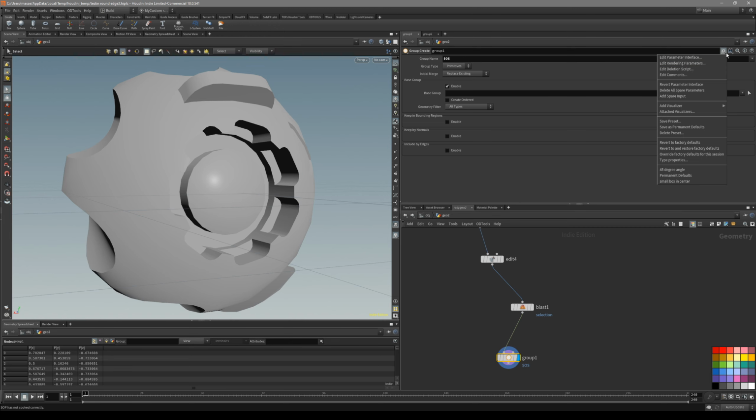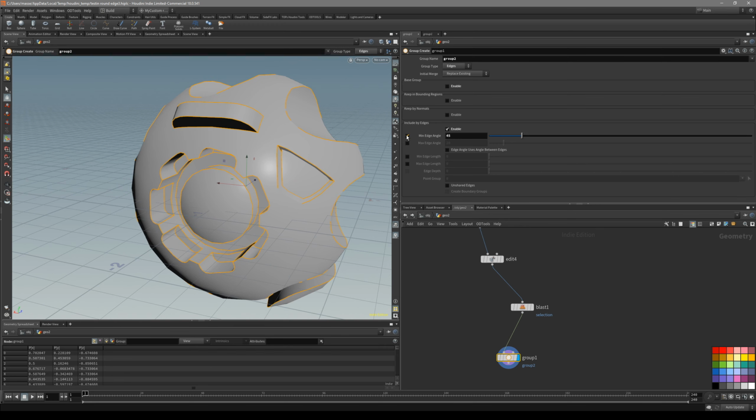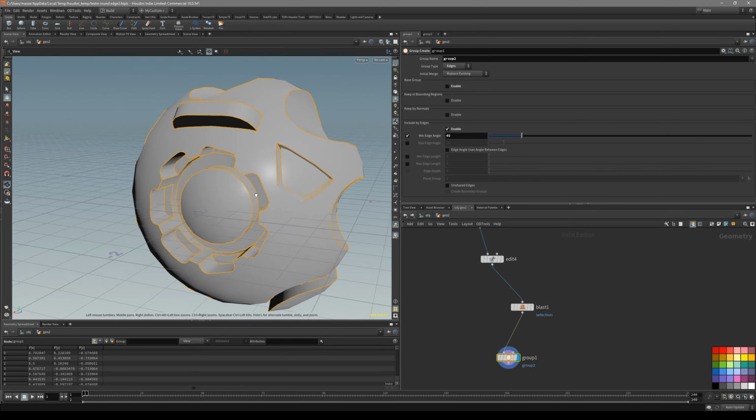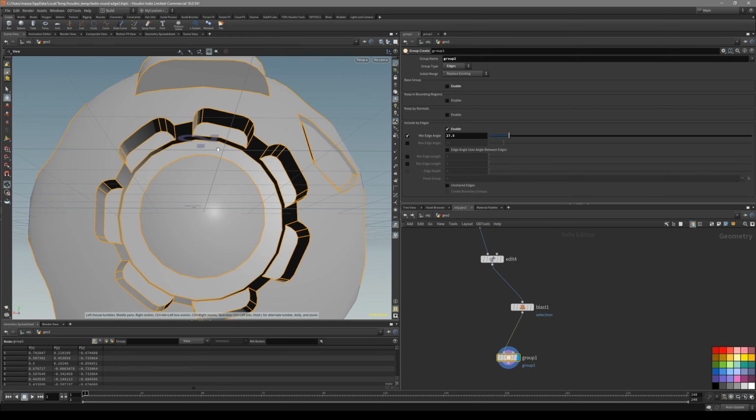And what I have is set up the selection by the angle. So for me, it's basically go inside your group node, deselect the base group, and select the minimal edge angle. You can see if you start to select it smaller, it starts to select all the hard edges.